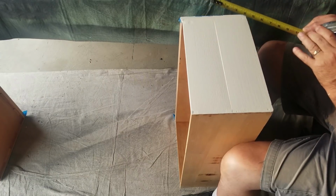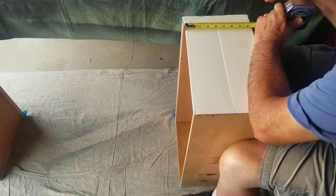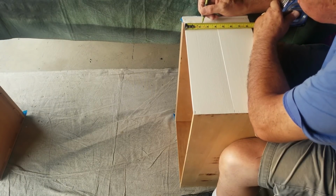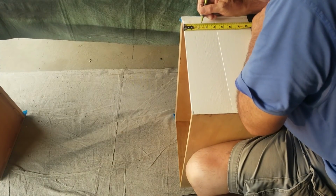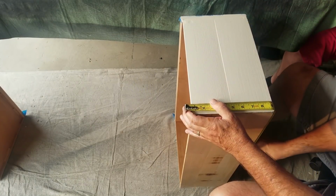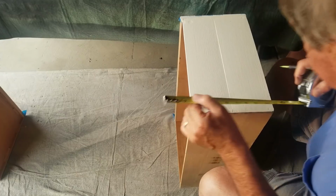And what we're doing is our stencil, we're gonna make the stencil 4 inches wide, even though the stencil's bigger than that. So we're gonna quick measure out, like 2 1/4, so that we can center where the stencil's supposed to go. 1/4. Just make sure we're 4 inches. Yes, we are.